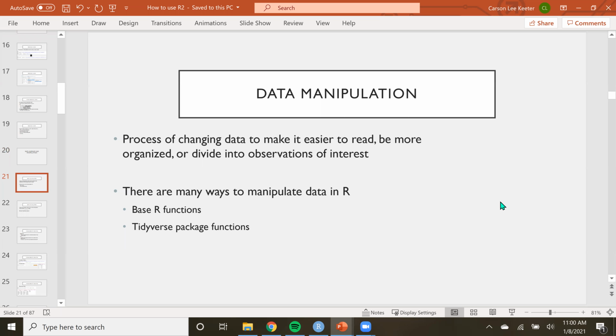Of course, there's always more than one way to do something in R, as in real life. Again, it's your choice. I think the tidyverse is easier. It does require an extension; you have to download something, but it's very easy to do, I promise. So let's get into it, because I've got an example here.